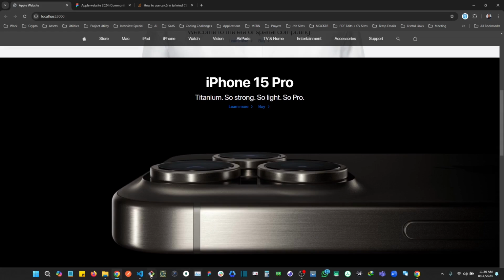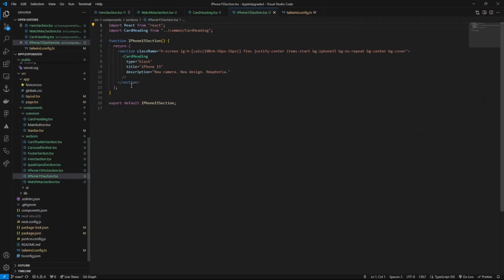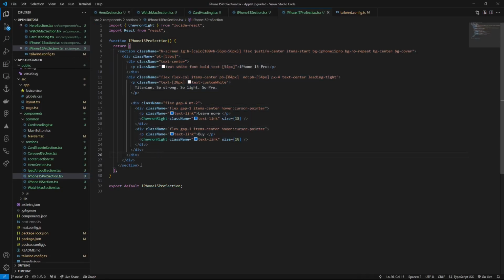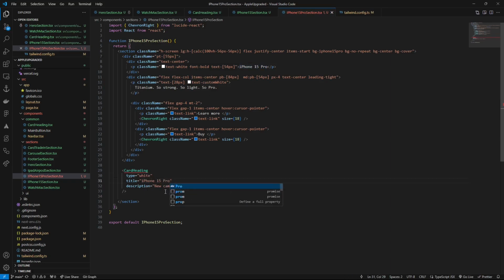So we have to refactor the iPhone 15 Pro section to follow the same pattern. Okay, so this one on the other end is type white. Okay, so this is the title. Just add Pro here, and this is the description.